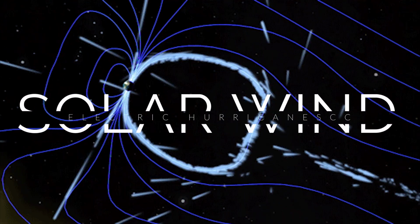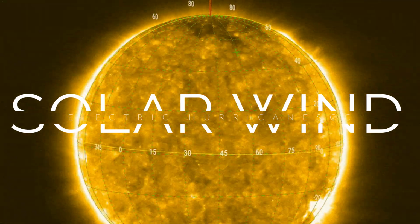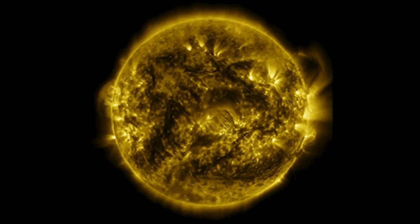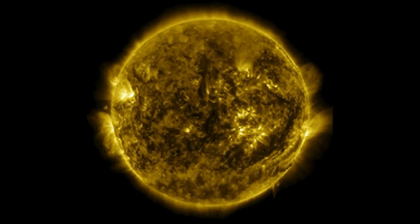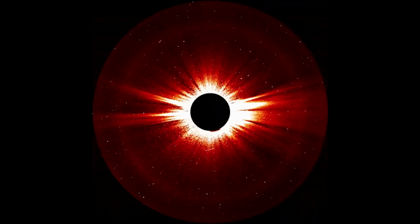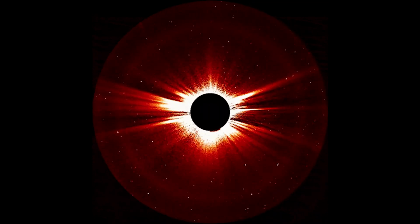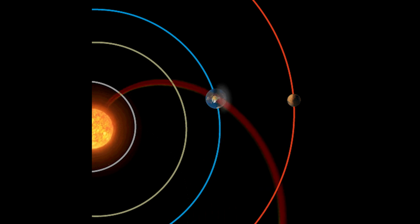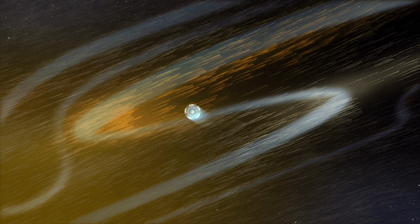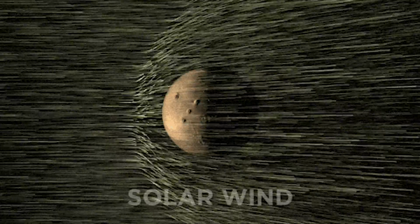Solar winds. In 1910, Arthur Eddington, a British astrophysicist, discovered solar winds. Practically speaking, solar winds are an infinitely continuous flow of particles from the sun. They are also known as stellar winds. Their usual way out of the sun is in the coronal holes. Their main cause is an expansion of gases in the corona, which is the outer layer of the sun.